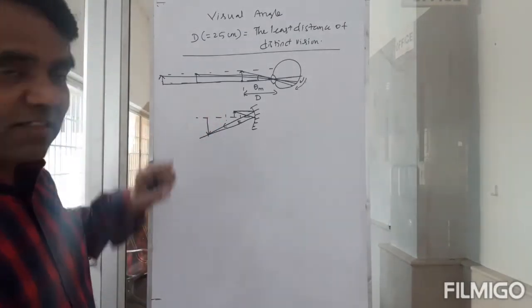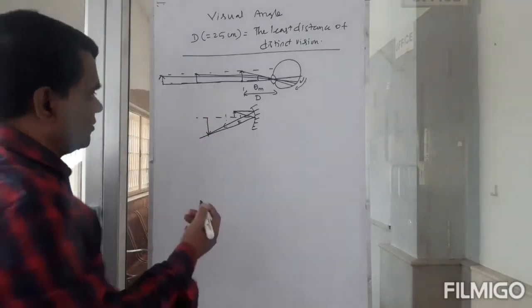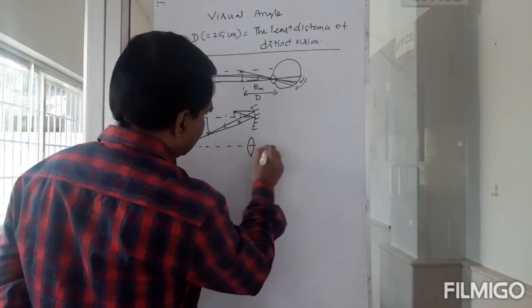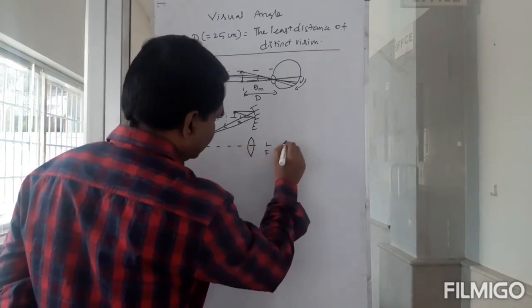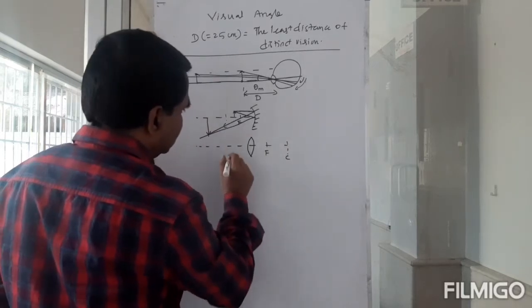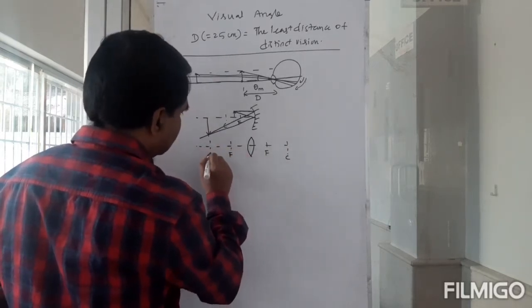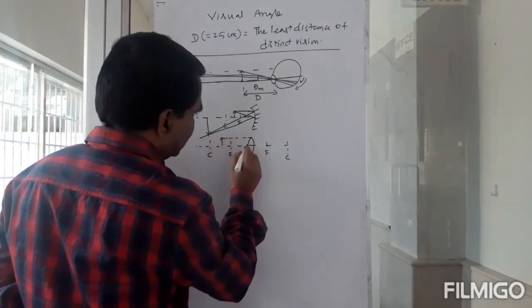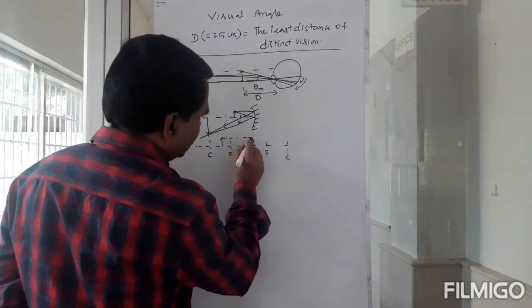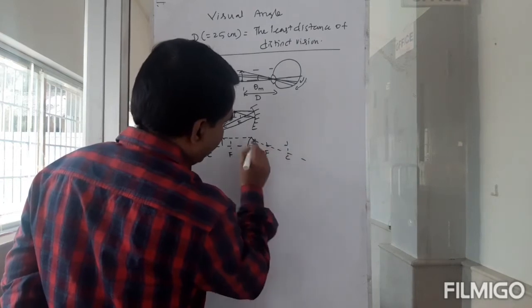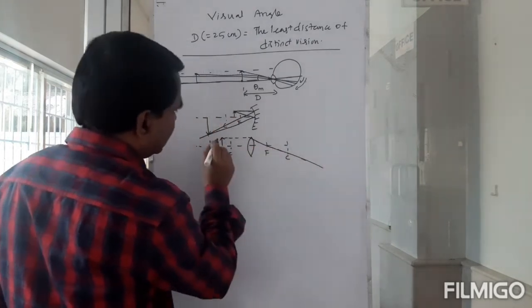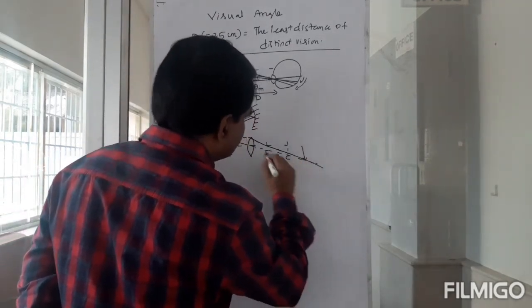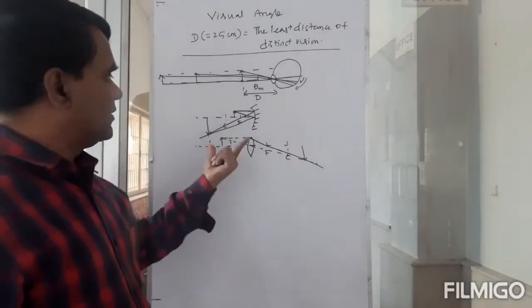Right? And this doesn't happen only for the mirror, it happens for the lens also. So if you take a biconvex lens, again, this is F, and this is C of that lens, and this is F, and this is C of that. If we keep the object here, this ray goes through F here, and then this line goes through the center, you see, that's where it meets. So the image becomes bigger than the object.